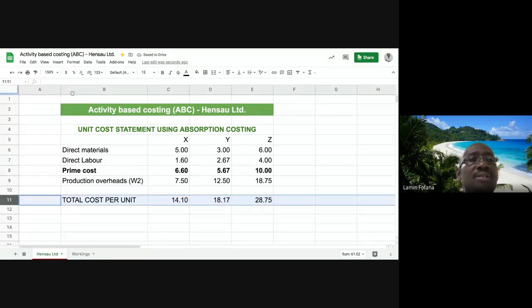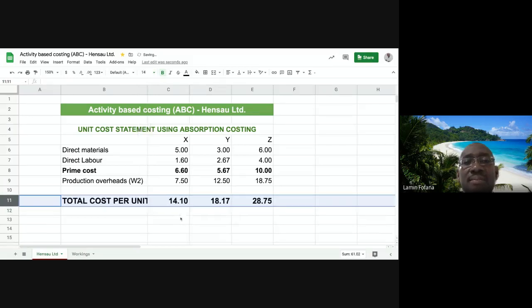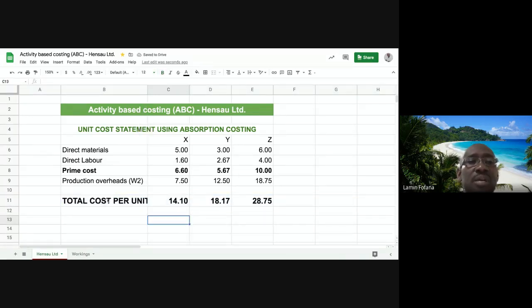Okay, then I just highlight this. I'm going to make it bolder, and I'm going to make it bigger, 14. Okay, so this one is not fitting, and I don't want to expand the column, but instead I'm going to wrap it so that it can fit here without expanding the column. So that's what we call text wrapping.